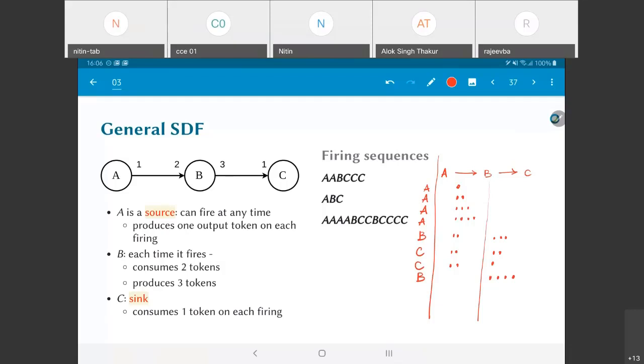Notice that by looking at this diagram you can't really make out which was the first or second token. The point is these are FIFO channels, first in first out, so the token produced first will be consumed first by C. But I really don't care, all I care is the number of tokens so I know how many times a particular node can fire.